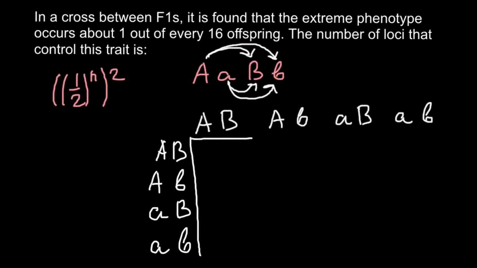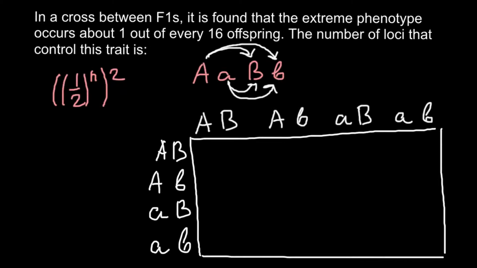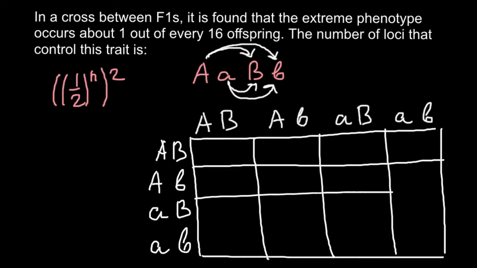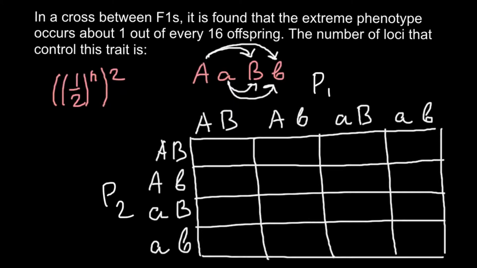And when we build a Punnett square, we can predict all the possible genotypes for progeny of such a cross of these 2 parents with the same genotypes. And I am not going to fill all the table, you can do it easily yourself, but I just want to fill only 2 cells. So this is going to be a gamete of parent 1, so parent 1 here and parent 2 here. So in this cell we would have capital A from 1 parent and capital A from the parent 2 and capital B, capital B.